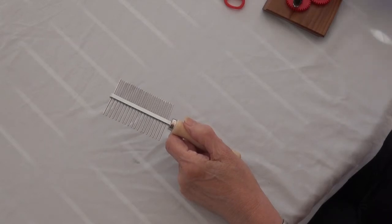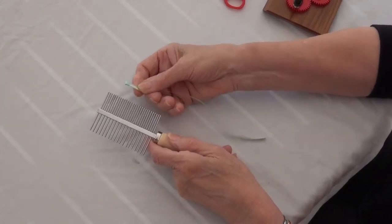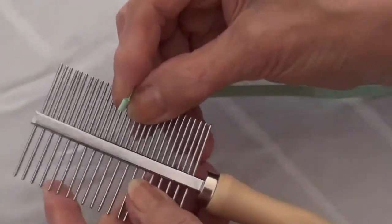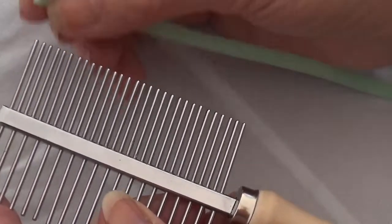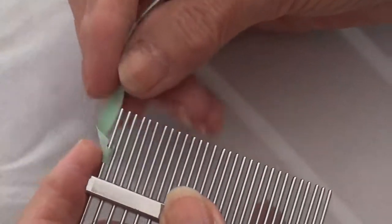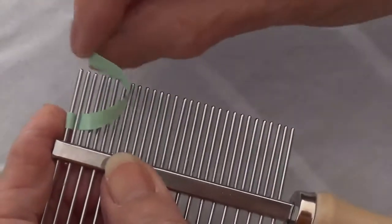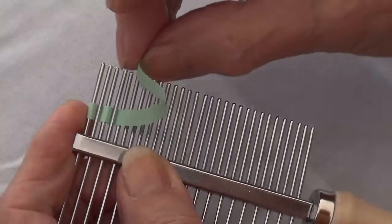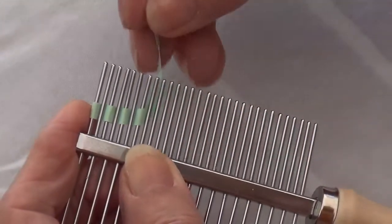The first thing I do is to put a loop on the end of my strip. I'm using 5mm here. You could use three, or you can use anything actually. I put a little loop on the end of mine, and I work top to bottom, but you could work the other way if you like. Obviously, the closer together your prongs are, the tighter crimp you're going to get. I would normally work like this.